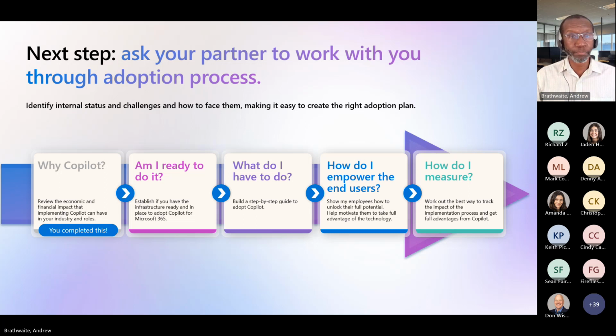So next steps. Find out or follow up with Datalink to work with you through the adoption process. If you already started the adoption process, then that's fantastic. But if not, if you've been hesitant, or maybe you haven't had the time to do that, the fact that you're here today and you're considering where AI fits in your business, or how can I make it fit, or I've decided that there's a fit, I just need to know how to go about doing it. The answer to any of those things really is to establish a process and then follow through with it.